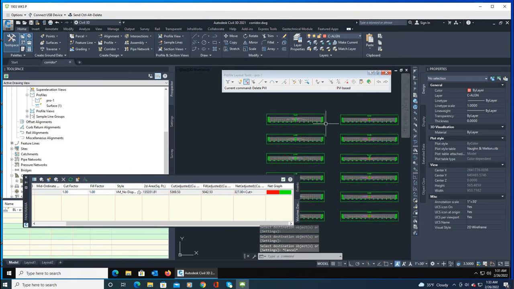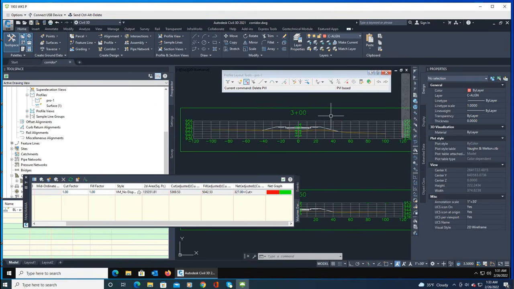it should work. So that's an example of how we get alignment. Then you do an existing profile, proposed profile, then we create an assembly template or section view. Then after that we create a corridor with that, and then we create a corridor surface. Then we do an analysis of cut and fill, and then if you want to do cross sections, create a sample and create your actual section views. So pretty cool.